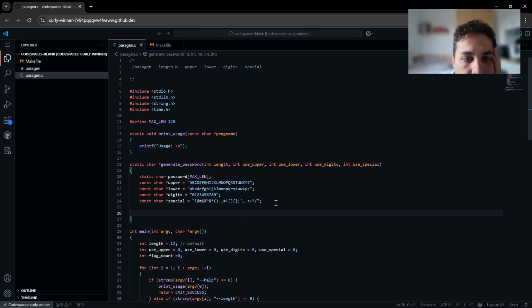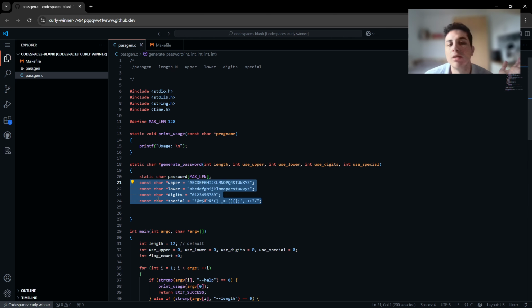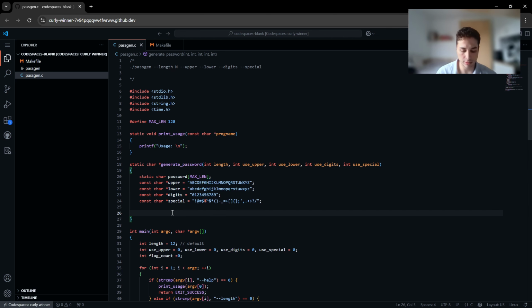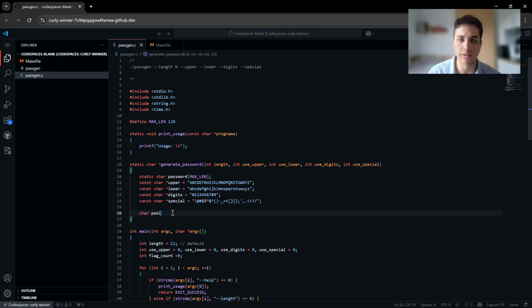Okay, so these are the characters we will be having in our password. You can modify them as you like. These are fitting my use case.